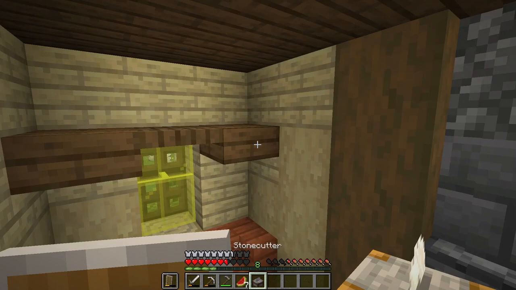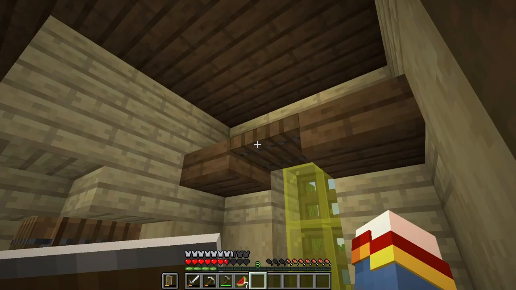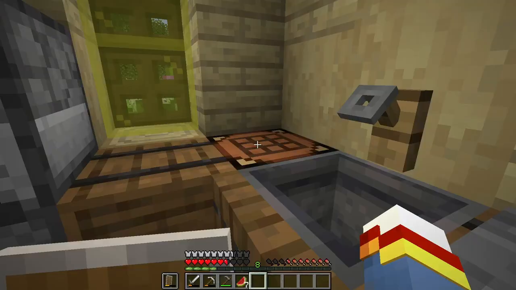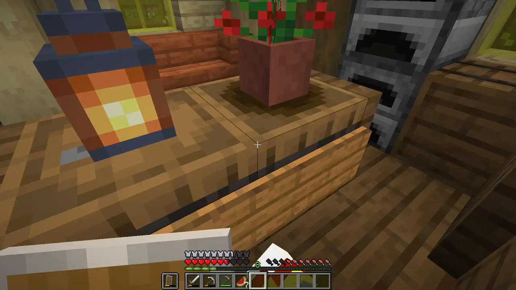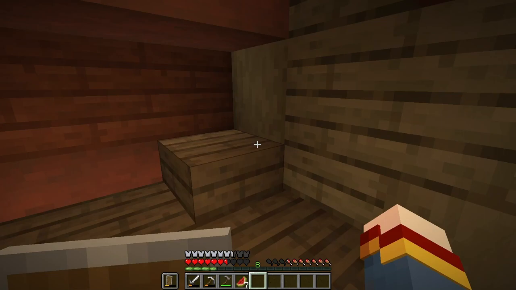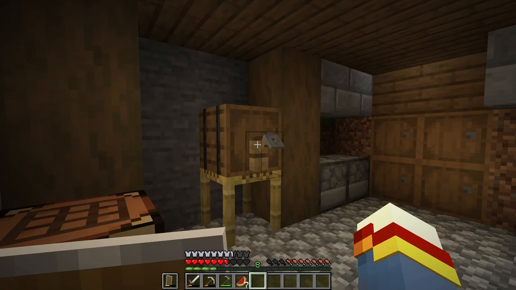Like, I need water in the cauldron, stuff up here, like barrels, so I can store stuff. But I got myself a little sink, cutting board, some furnaces, a crafting table, more storage, and my bed's up here. And there's also an attic, which I'm not entirely sure what I'm gonna do with, but I'll figure it out. And then most importantly, down here, we got a small basement.